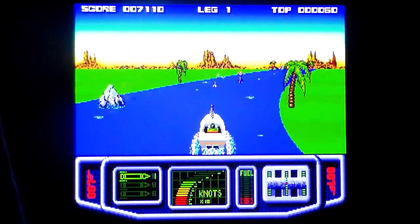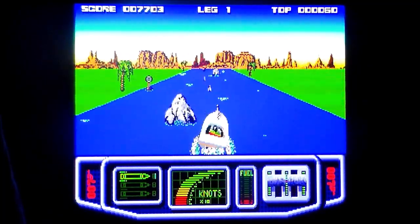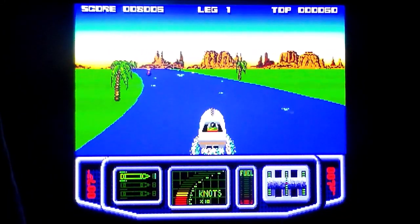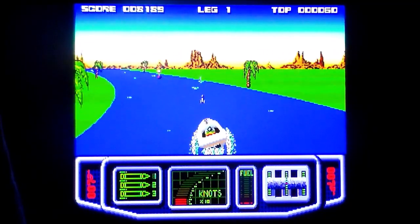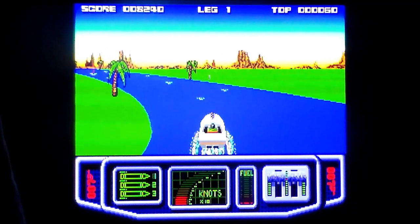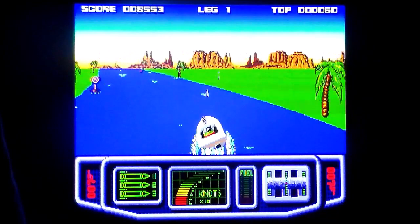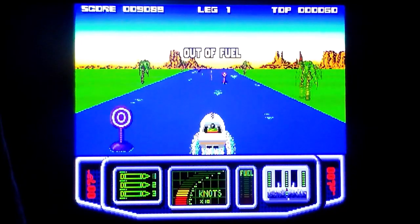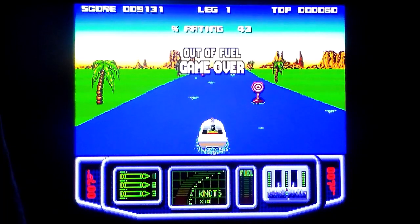It's not very smooth, is it? It was nice of Q Branch to fill this river up with targets for me. I'm almost out of fuel. Do I shoot things to get more fuel? I'm going really slowly to have a look. It's not giving me more fuel. So how do I keep going? Is it just practice, and then in the actual game you collect fuel? Out of fuel, game over.